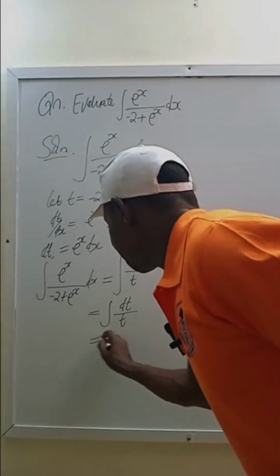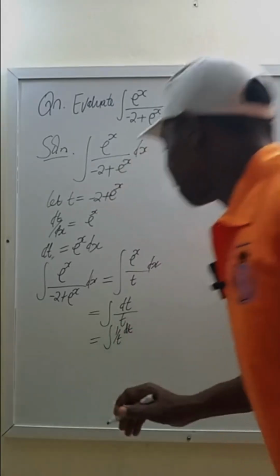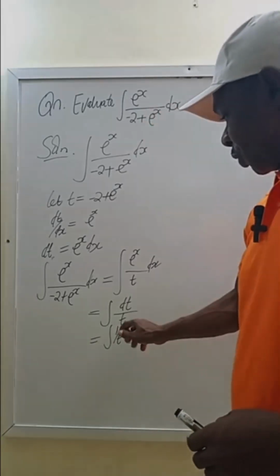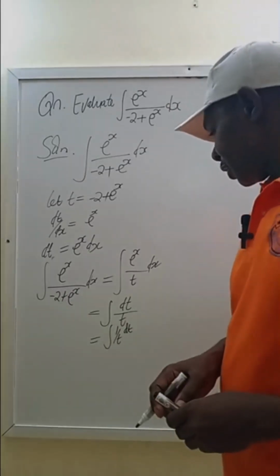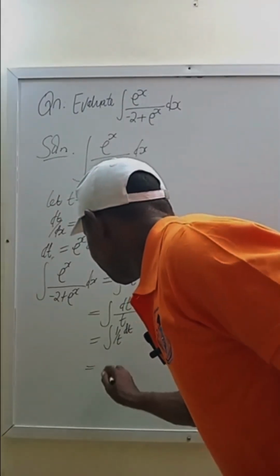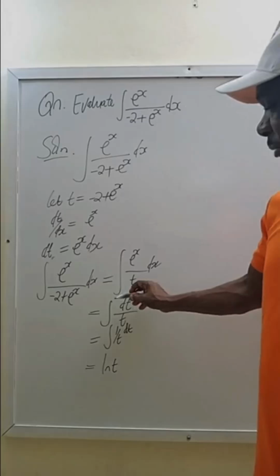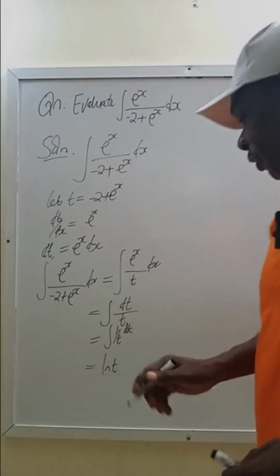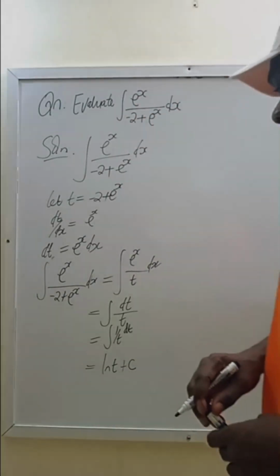This is equal to the integration of 1 over t with respect to t. If you may recall the concept of integration, when you have 1 and a variable in the denominator, this gives you ln, the natural logarithm. So integrating 1 over t with respect to t gives us ln of t. Since our integration does not have limits, the minimum and the maximum limit, this is the indefinite integral. Therefore, you must add a constant. Choose any constant. For me, I would prefer c to represent that particular constant.